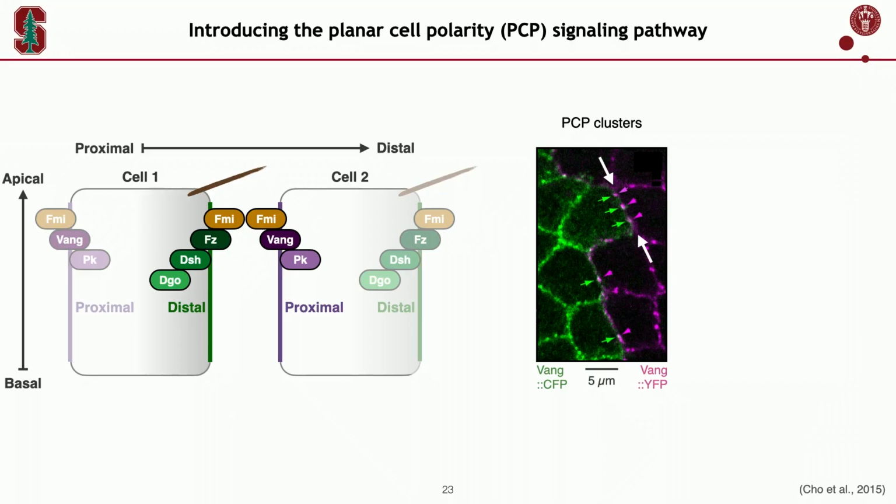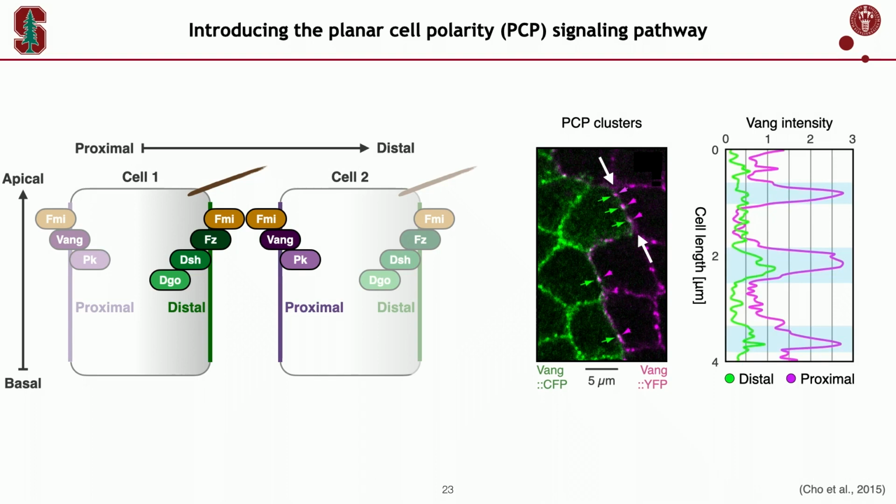shown with the arrows and look at the intensity coming from one cell to that particular membrane, and also look at what is the fraction that comes from the other cell, since now we are separating the green and the purple. So we can do a line scan that will look something like this, and for this particular line scan, we see 3 clusters. PCP forms clusters along the cell membrane. Here they accumulate into clusters, and we find the highest degree of asymmetry inside these clusters. Here you see an accumulation of Van Gogh on the proximal side and less on the distal side.